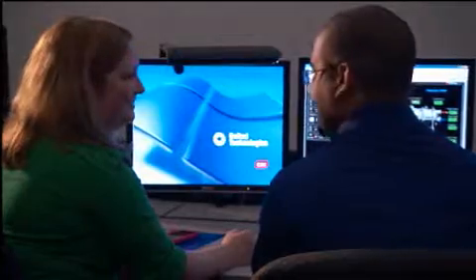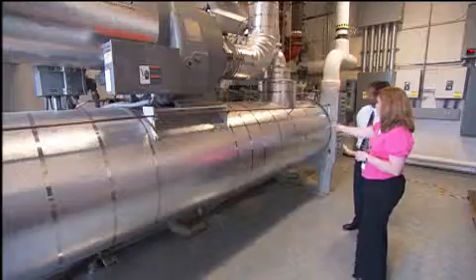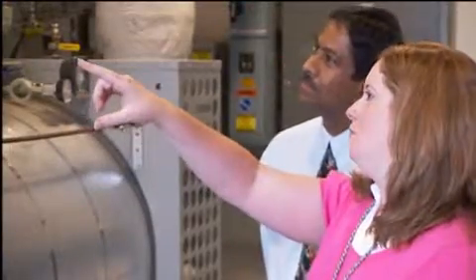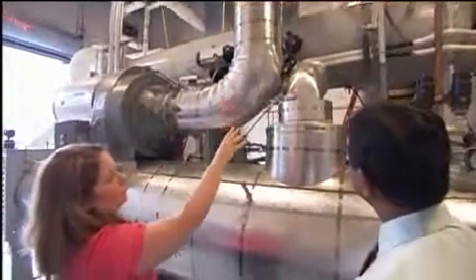What excites me is I get to work in a field where I'm making a difference. I get to do work that I feel is important not only to me personally, but that's important to the environment and important to future generations. If our geothermal power plants can help even just one customer reduce their consumption from the electrical grid, I think it's going to make the world a better place. I feel like when I come into work every day that I'm making my own contribution as well.